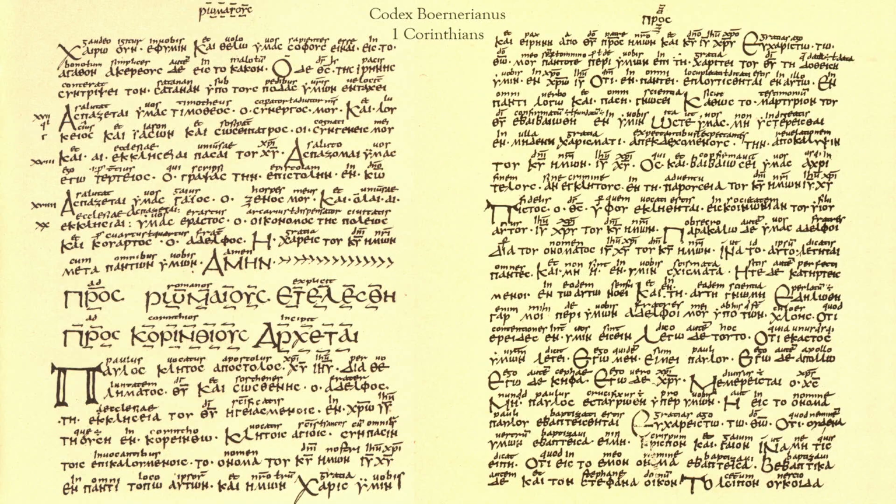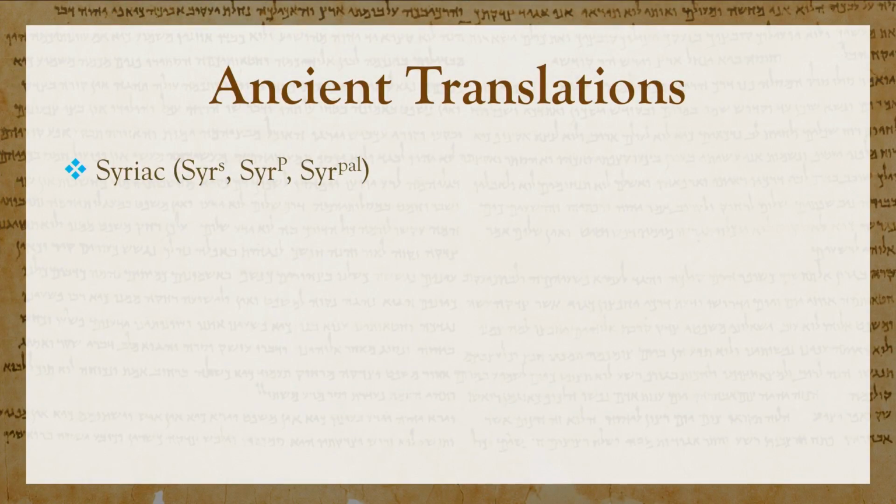And so what I want to talk to you about in this category is a number of these different ancient languages that you're probably not all that familiar with, but their manuscripts survive, and they really do help us to see how we can trace back certain readings to earlier times and in particular locations, because a lot of times languages flourish in a particular location, and that really helps. So first up we have the Syriac.